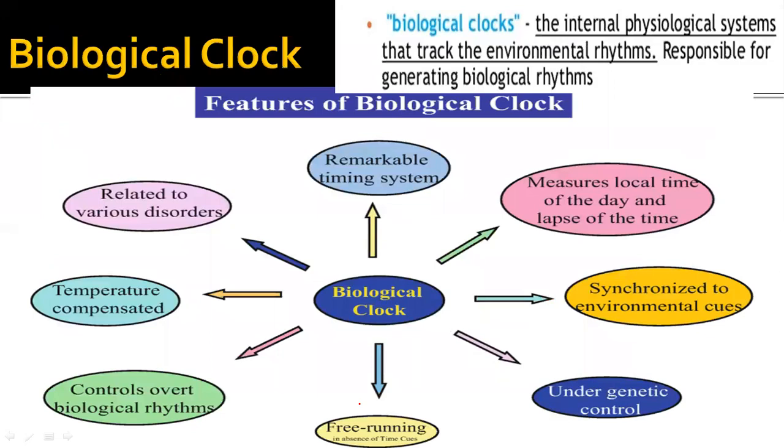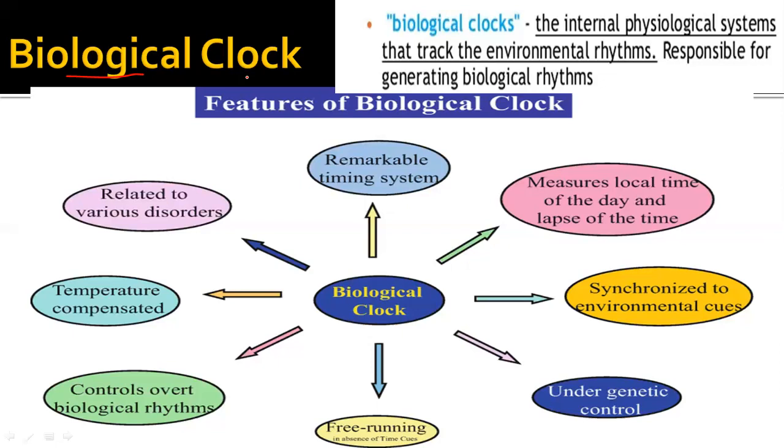So let's talk about circadian rhythm. But before going to the circadian rhythm, we have to see the biological clock, because the biological clock is actually that clock or that cycle which is present in our body. It is not actually a tick-tock clock, but it is the mechanism which controls clockwise functions of our bodies, physiological functions, metabolic functions, and lots of other processes on a regular basis. If we look at our body or our surroundings, we can understand that the biological clock is that pattern of our body which repeats again and again at the same period of time.